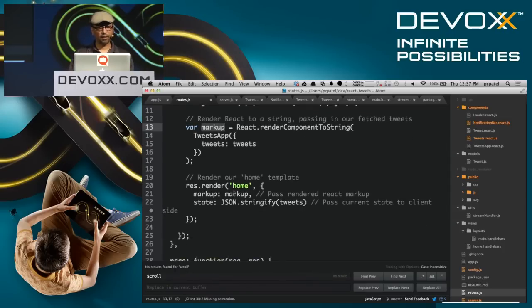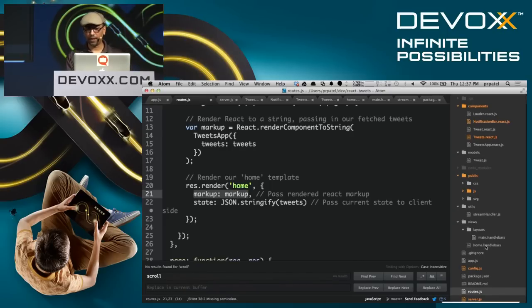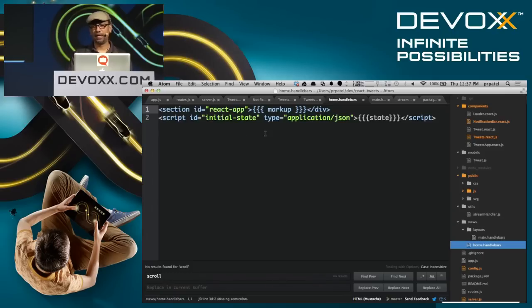And we take right there our markup and we just plug it in. In this case, we have a little bit of templating going on. If we go look at home real quick, just using handlebars, but this is nothing really very fancy. You can see here's markup. This is just some additional HTML wrapping that we needed to have proper markup for mounting our component into the overall web page.